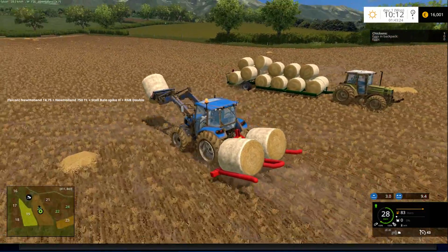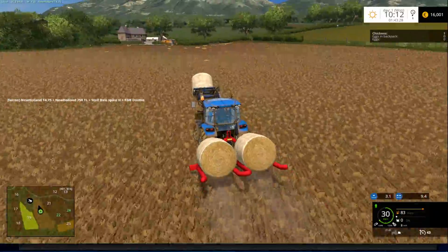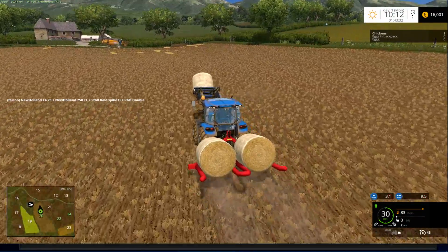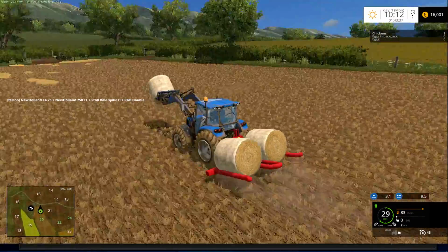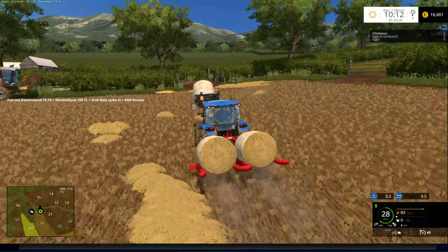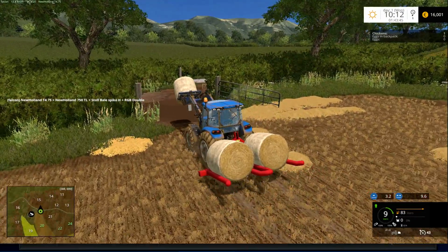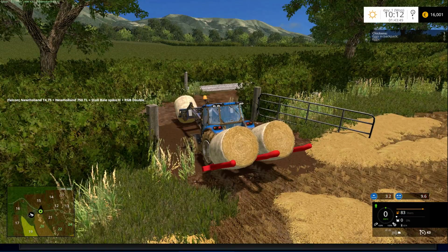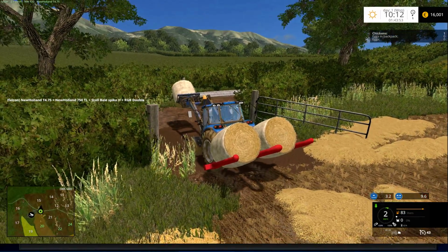And I have the four-wheel drive and rear diff on all the time, to help with steering, to make sure that the wheels don't spin at different speeds at all. And while we're under pressure, realistically, a T4 would never lift two bales. They are straw, actually. Never mind. Oh, ho, ho, ho. What? No.